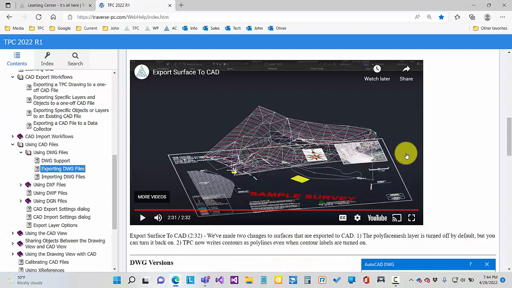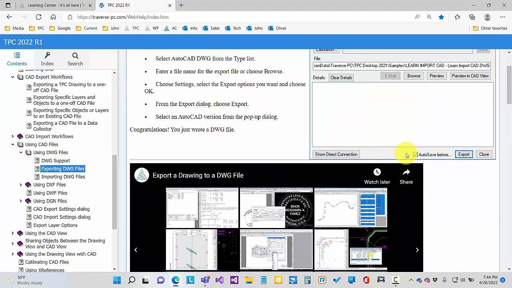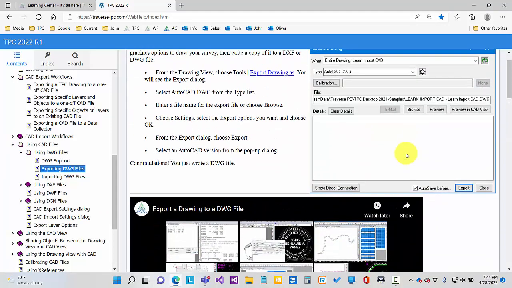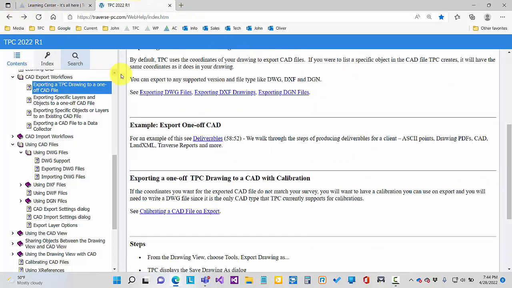There's a lot of information on writing DWG, DGN, all those files, and these sort of one-off CAD files. So you're going to find all of that in here. And a lot of you have been doing this for years, and you know that these really are pretty rich files, and that I've got the opportunity inside Traverse PC to set the settings that I want for those files and the versions that I want for those files.